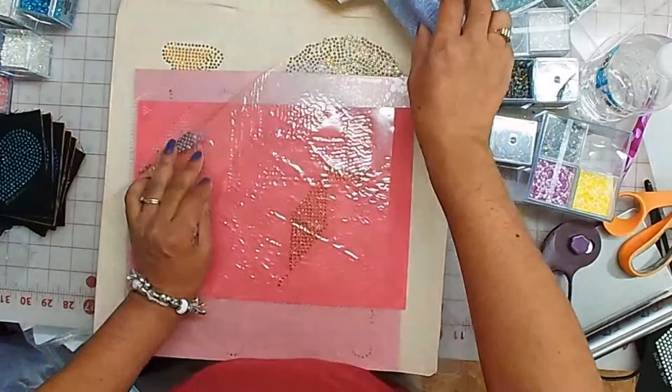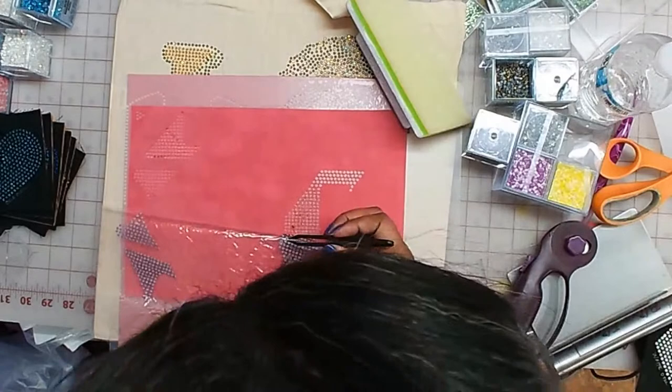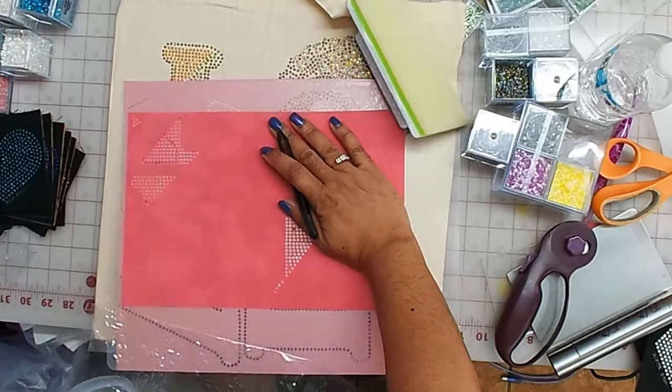All right, and so good thing is, because this is a semi, yeah, I thought so, because that lint is right there. Let me see if I can get that lint off. This is a fairly new piece of transfer tape, so I wasn't super worried about it. You know what, that ain't going to work. That's not going to pick up that stone, because that piece of lint or whatever that is stuck on my transfer tape. And it has to be hot fix transfer tape.